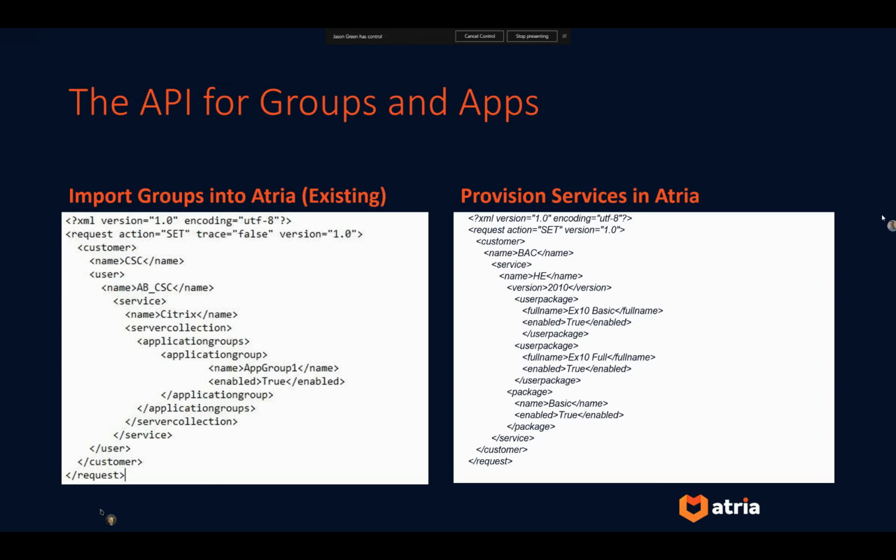You can also do multi-step bulk service provisioning. So if you had a standard profile for sets of users, vaguely similar to what Jason showed you with the multi-select, where he searched for users with the field batch 2, you could take users with a certain criteria and provision them with Citrix, with App 1, App 2, App 3, and then a different set of users with App 3, App 4, App 5. So the API is a really powerful tool.